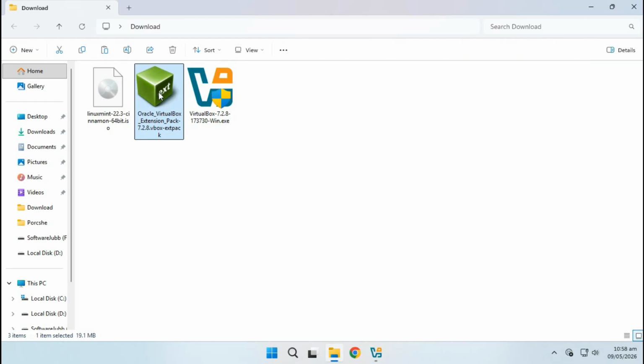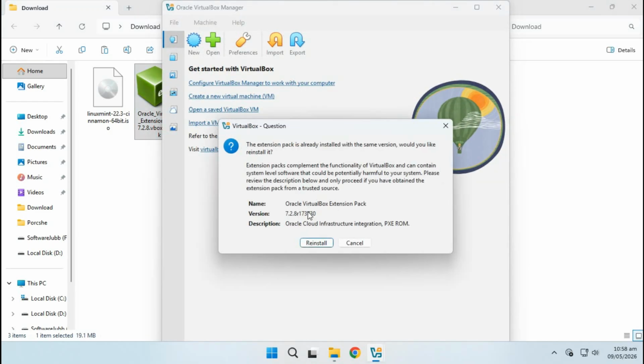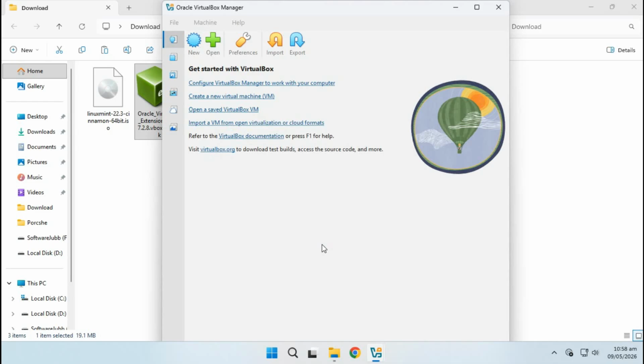After the installation is complete, double-click the extension pack file and click Install inside VirtualBox to add the extra features.